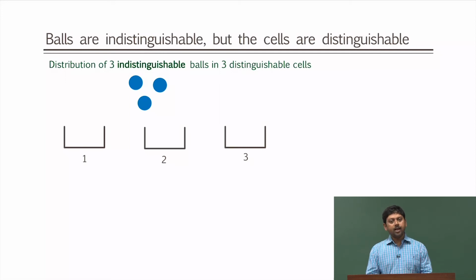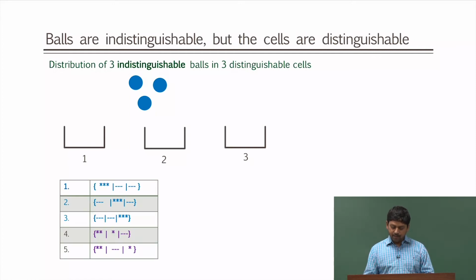This is a typical problem of star bar problem. We will show you that later on, but now we are just going to enumerate it in a different way. Because this number is smaller, we will show you here all possible combinations, but in future, choosing R indistinguishable balls for N distinguishable boxes for general cases can be done later on. Now, look at these possibilities here. I denote these balls as stars and boxes as these spaces. So, this is box number 1, this is box number 2 and this is box number 3. So, I have 3 boxes and I have 3 balls as stars.